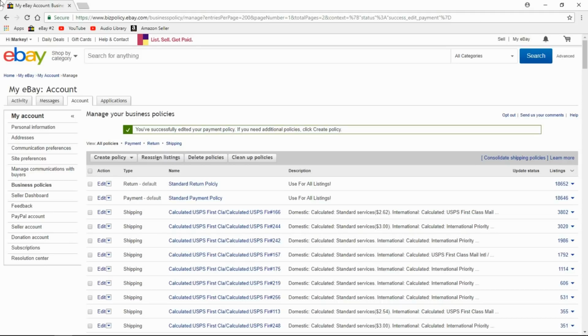If the price changes for shipping, that doesn't affect anything at all. The only one you might have to worry about is if you're setting a flat rate. But again, you can set up a policy for flat rate, so if the shipping charges change, you just alter the policy. Everything in this is set up to be easy and quick for fixing your listings and making changes.